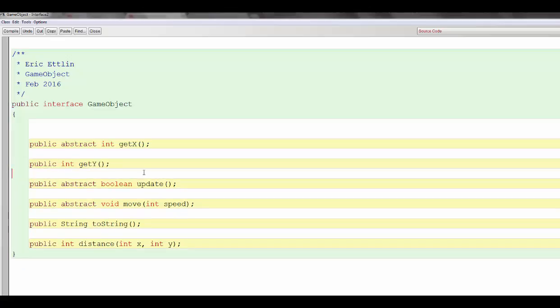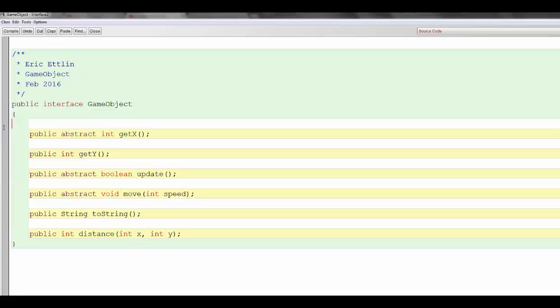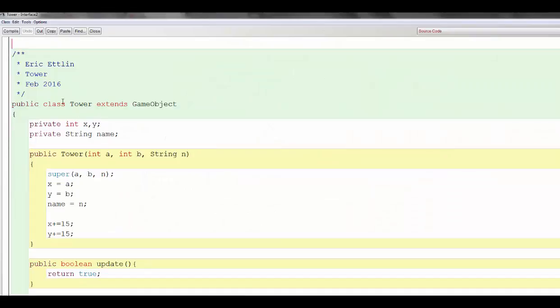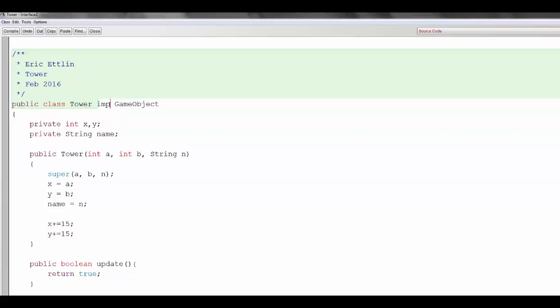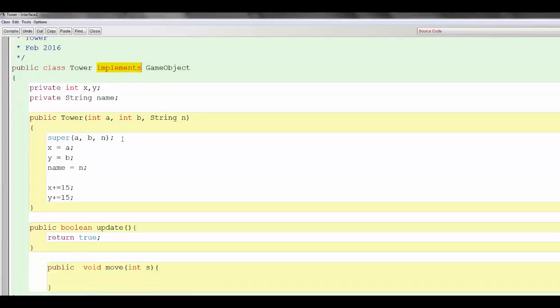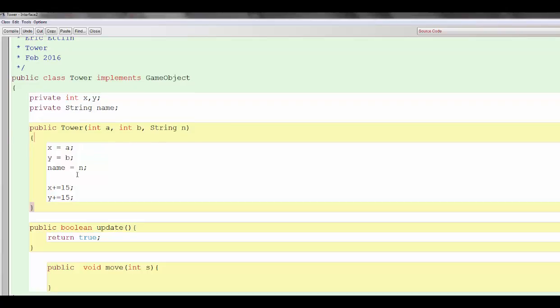The real trick in this is going to be to change all of my subclasses to reflect these changes. So an interface is a lot simpler in some sense than an abstract class, but now if I come over to my tower class, I'm going to have to make a lot of changes in here. For instance, I can't say tower class extends GameObject. GameObject is no longer an abstract class. Now it's an interface, so I have to say class tower implements GameObject. Since GameObject is an interface, I change this word to implements, and now I need to make other changes here. Since the GameObject interface doesn't have a constructor, I can't ever use the word super. I can't pass it any parameters that way.